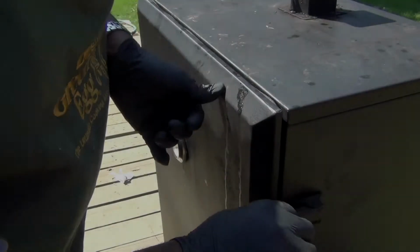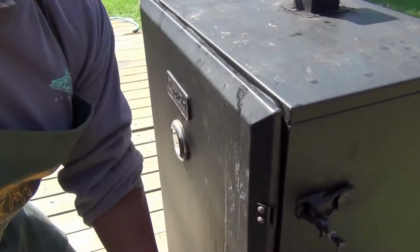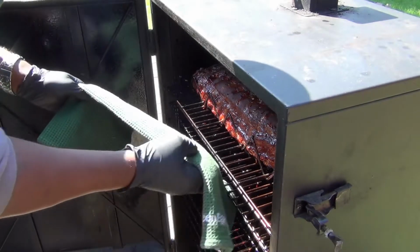All right guys, it's been about 2 hours. Please excuse the dog barking in the background, because they're smelling some good food and they want to get some too. So we're going to go ahead and pull these out, start taking some temperatures.